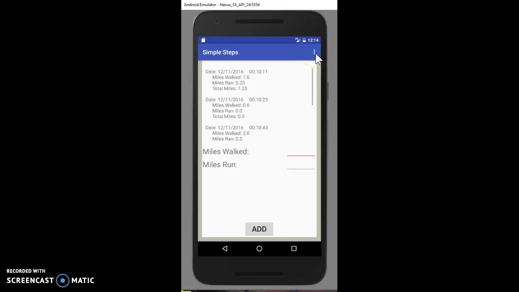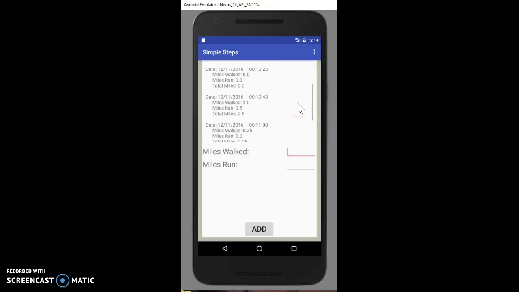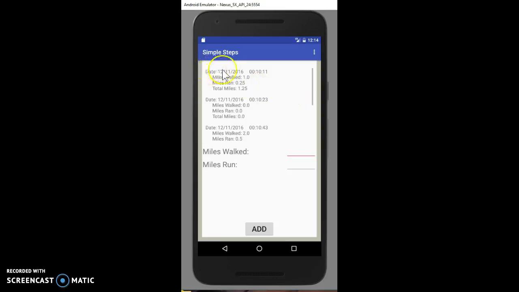I think the biggest problem that I had was the database, but I got it, and in the database itself there's a date column, which is this information, actually, excuse me, a walk column, which is the information right here, a run column, which is right here, and a total column.